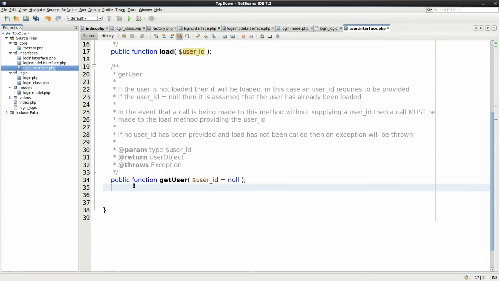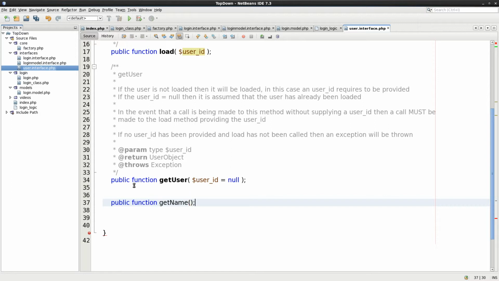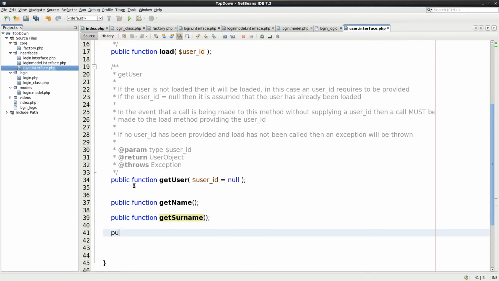So for the time being, for user, there's the likes of privileges and some simple things that we want. Get name, public function get surname, public function get username. These are all getting things.